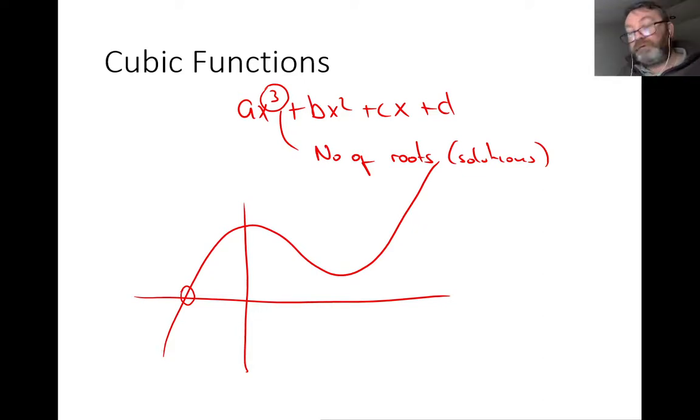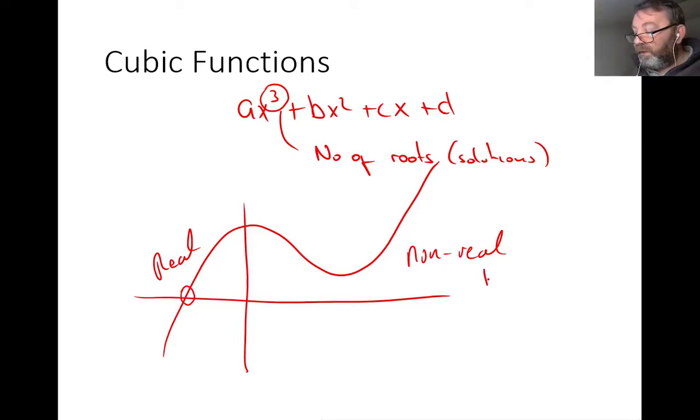Now, what are the other two? There have to be three solutions. So what are the other two? Well, this one here is what we call a real solution, and the other two solutions are non-real. We do have a branch of mathematics which we call imaginary mathematics, and we will come back to it. You did deal with it with me in transition here, some of you. We would have talked about complex numbers, okay? So non-real are imaginary solutions or complex solutions, and that's something we'll deal with when we're doing complex numbers later on.